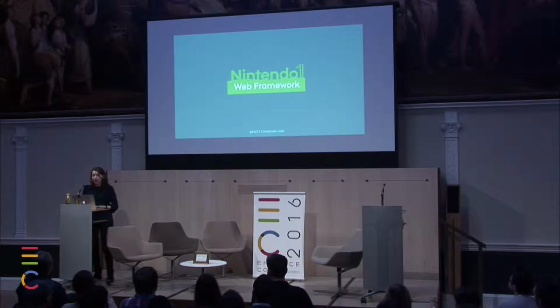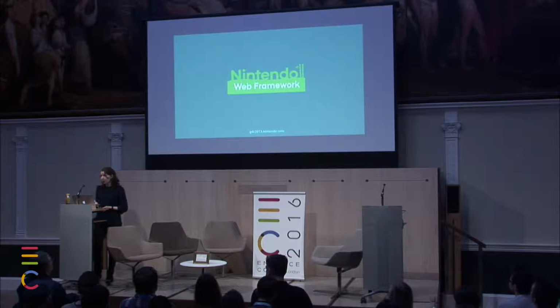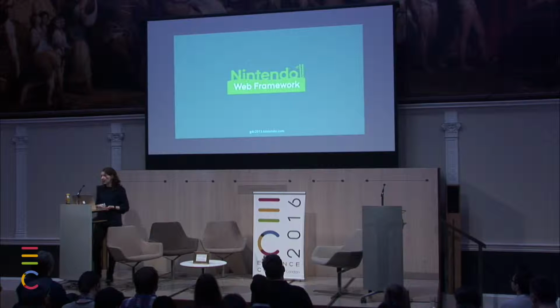The game console market is shifting in response to the threat from the smartphone and tablet gaming market. And web technology is becoming increasingly relevant in the games industry. So Nintendo have the Web Framework, which is a development environment based on WebKit, which works with their new console. And it means you can use HTML5, JavaScript, and CSS to make games and apps. And the framework gives you access to the Wii U gamepad controls and features like the camera and accelerometer that it has.